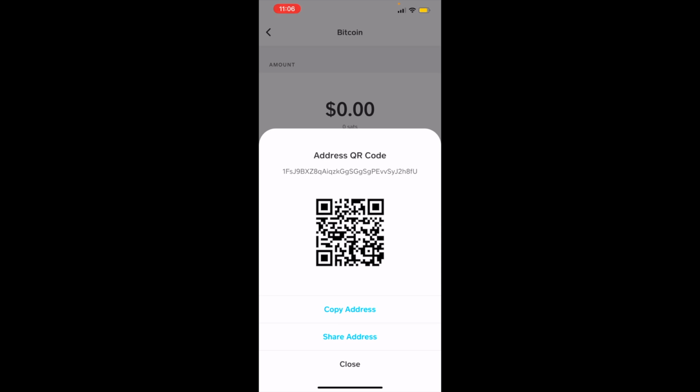So you have two options here. You can use your public recipient address here that is long random text, or you can just scan it with any device that has a camera functionality, where it automatically fills the public recipient address in. Easy. You can copy it from here so you can email it or text it, or you can just send the address to anybody, your friend, family, any clients or anything like that.